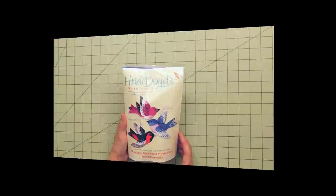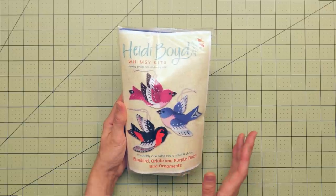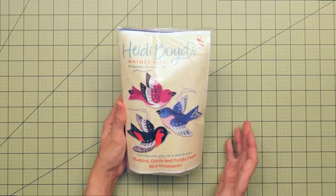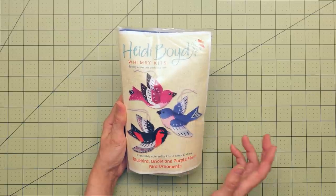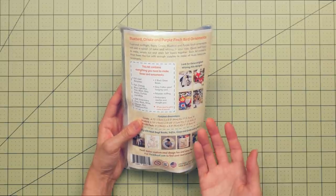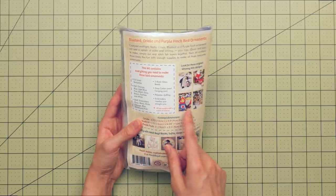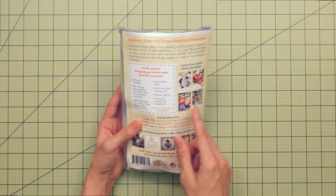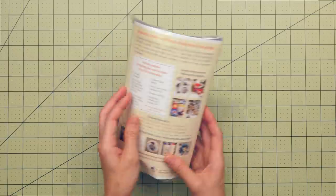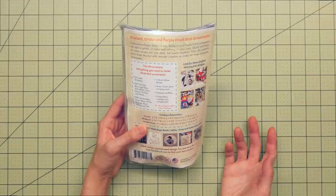And one more thing that I wanted to share with you, I got in the mail this week, I purchased this wool kit from Heidi Boyd, and this is from her Whimsy Kit line of crafts. These are all made out of wool and meant to be hand sewn. This particular kit that I purchased comes with the three different birds, and basically everything is included in the kit. So templates, the felt to make the three birds, DMC floss, glass beads for the eyes, cotton pearl, the gray, this is for the hanging, stuffing, all the stuffings inside too, and then the embroidery needles and the straight pins, all you need is scissors.